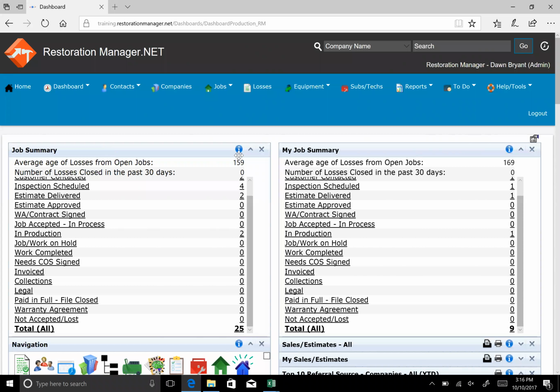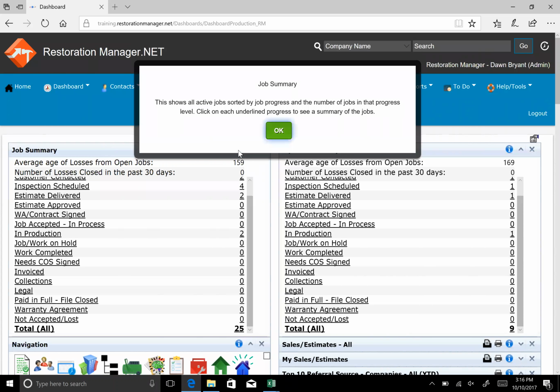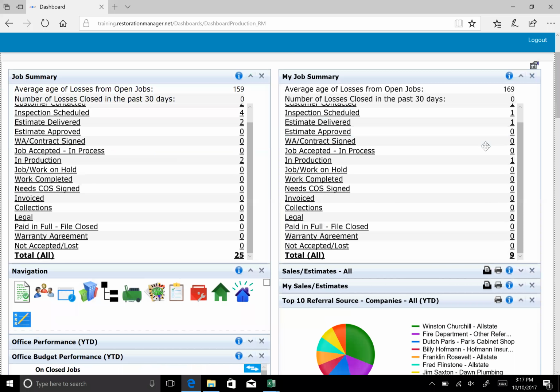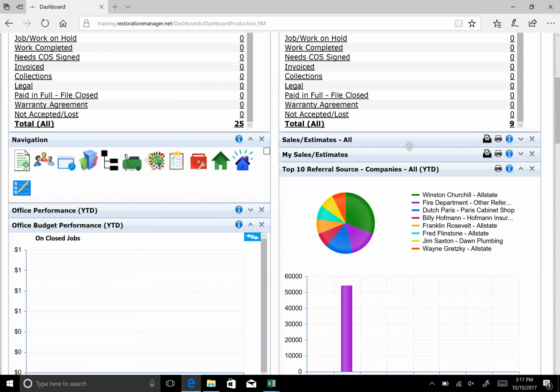We also, if you'll notice, have a blue icon on each and every panel. This is an information icon, and if you hover over it, it will show up. But if your eyes are as bad as mine, you're going to need to click on it. It's going to give you a pop-up, and there you can read it more clearly. When you're done reading and knowing what's in that panel, all you need to do is tap on OK, and it pops away.